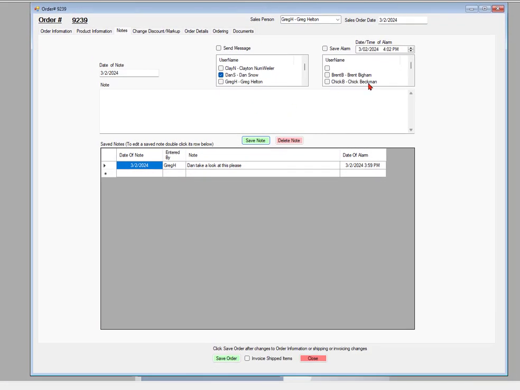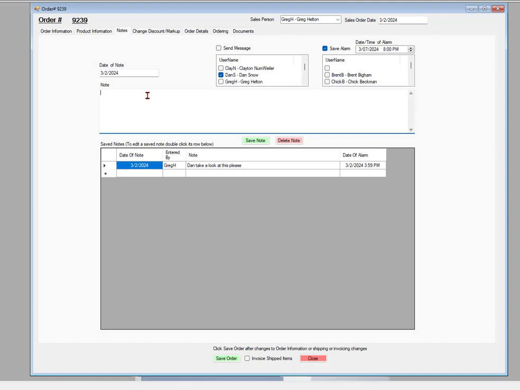Now you can also set yourself an alarm, maybe on an estimate or something. Let's say for a week from now, we'll say the 7th, and we'll make this at 8 o'clock, 00.